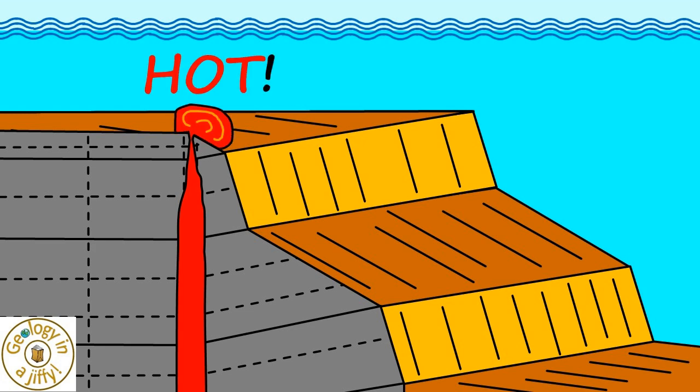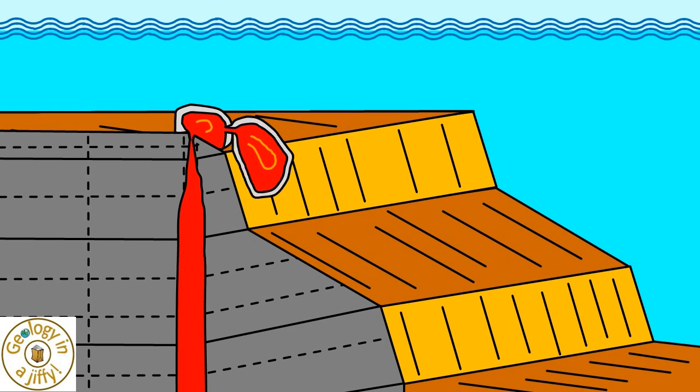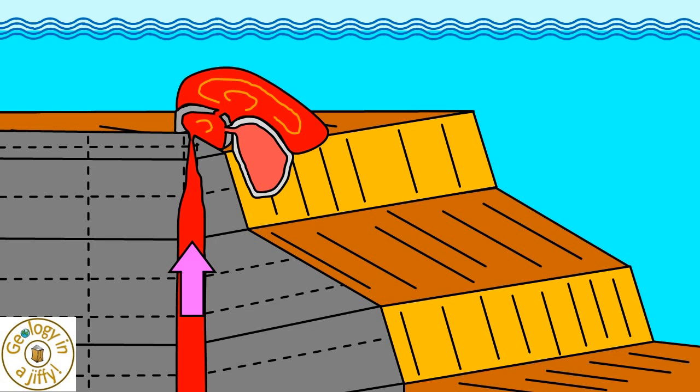But the lava is very hot and the sea is very cold. The surface where the lava meets the cold seawater cools rapidly, crystallising instantly, forming a glassy chilled margin. Further upward injections of magma burst the wall of the pillow lava, forming a new pillow lava, this process repeating over time.